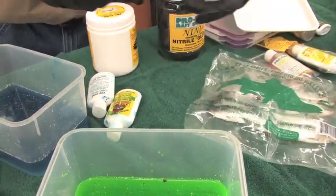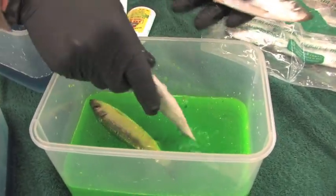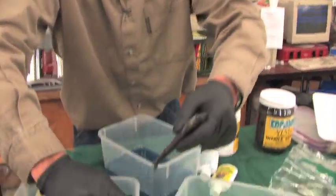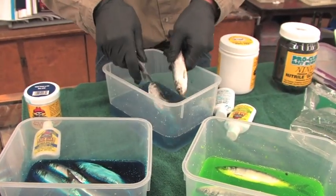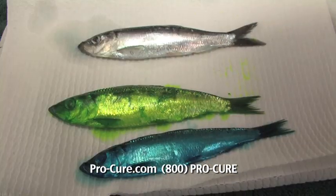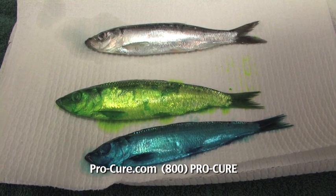I take the herring — this is a marinade, so you want to do this the night before you're going to fish. Mix this up and you can put them underneath the seat in the boat this time of year when it's not hot, or put them in the refrigerator overnight. What this does is it absorbs through the scales, firms up the meat, and locks the scales in. You can literally run your thumbnail over the bait and the scales won't fall off. If you plug-cut your baits, they're not going to flare out and get all mushy on you.